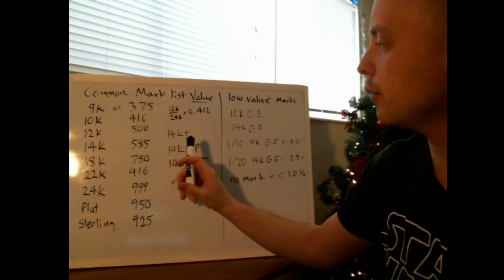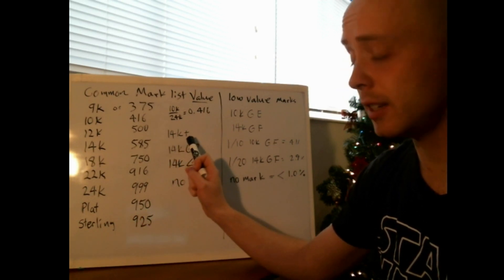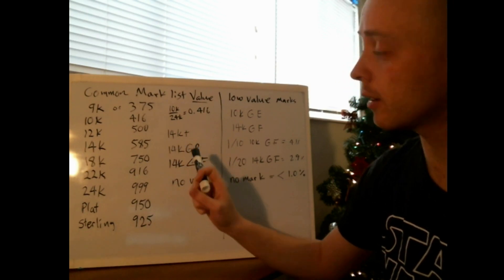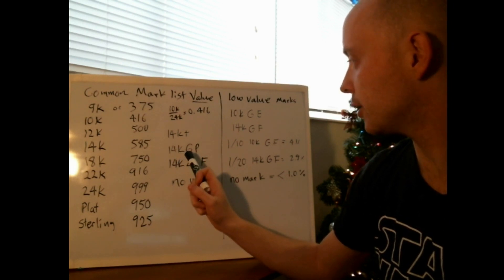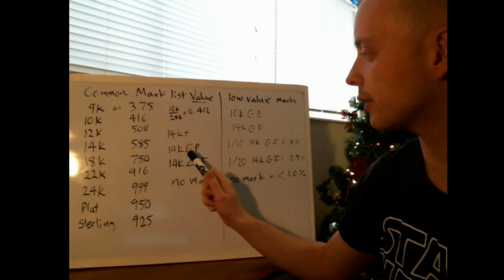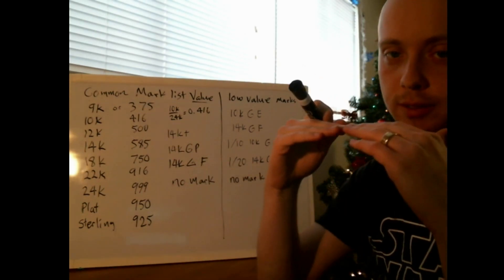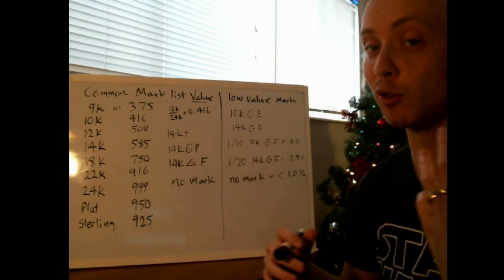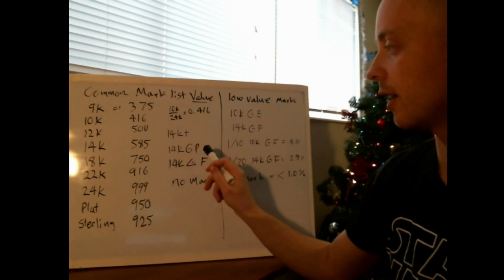Other marks you'll see that are generally okay: you'll see kt occasionally, that's a legal one and it's usually good. Sometimes you'll see gp. Now this one can be tricky, sometimes it can be on the negative side. Generally, if it says 14 karat gp, it means gold plum, which means it's up to the level. But there's a possibility that it could mean gold plate, which means it's just on the surface.